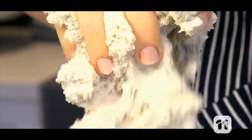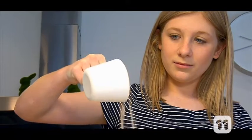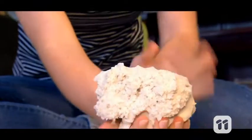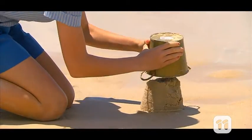The result is something that behaves like a cross between a solid and a liquid. Fine dry sand is normally more like a liquid, taking the shape of the container it's in. But with the new ingredients, it can stick together and be moulded. It's a bit like when you're building a sandcastle at the beach — ideally, you want sand that's not too wet, but not too dry.